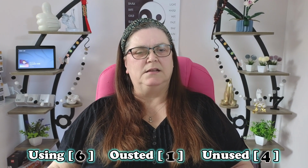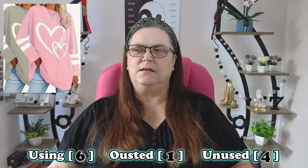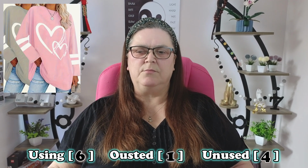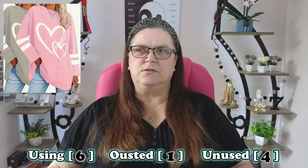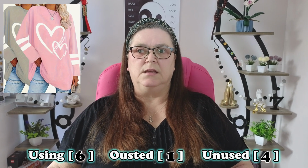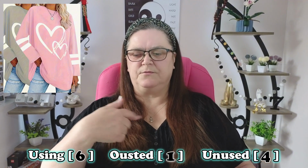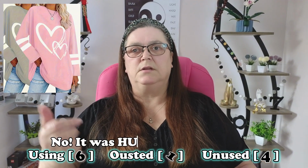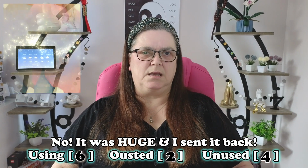Next. It was the Heartstrike top. Yeah, actually, I wore that recently. I'm pretty sure I did. It was long sleeves, which I know it came up pretty big. And it's got a couple of varsity stripes and a couple of scribble hearts on the front. Yeah, no problem at all, but it did come up a little bit big.